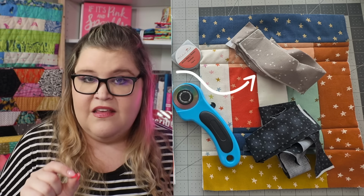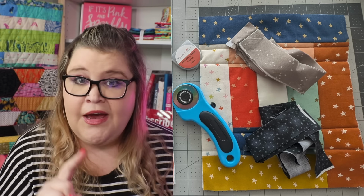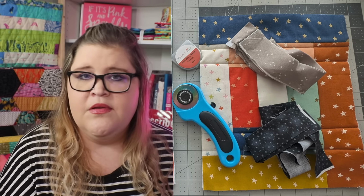You're going to have that piece as well. So you need to figure out which fabric is going to be which, because if you get them swapped, I can't help you. Okay, after you make the cuts, you make the cuts, and that's it. So figure out which one you want to be that little pop of color on the inside, not the one that goes all the way around your quilt, but on the inside.